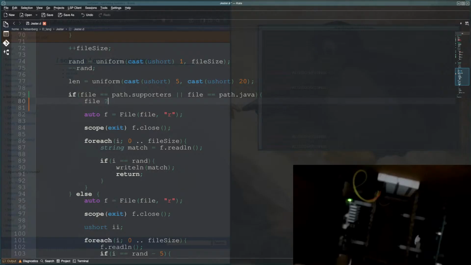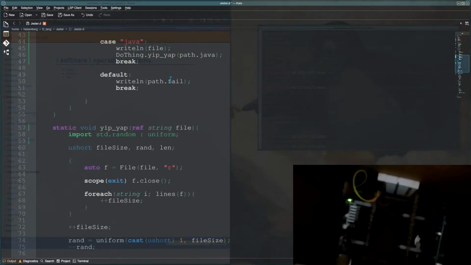Actually, file equals question mark, oh, actually, the question mark comes afterwards. I'll figure that out. What's past? Is it that? Yeah.